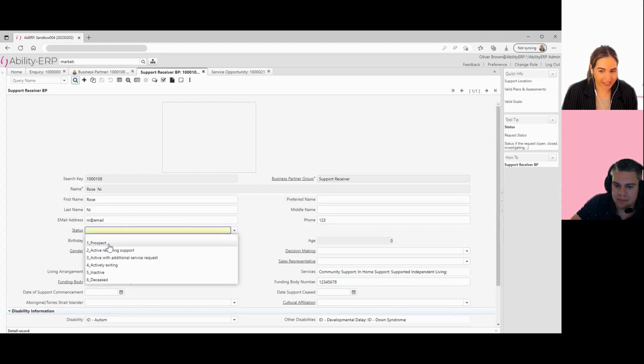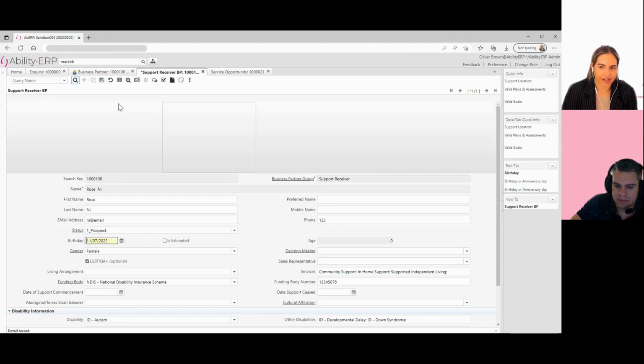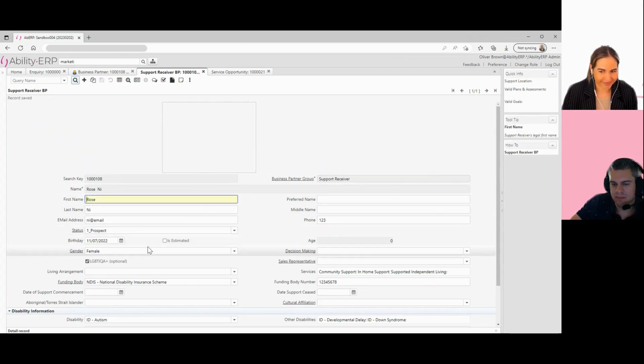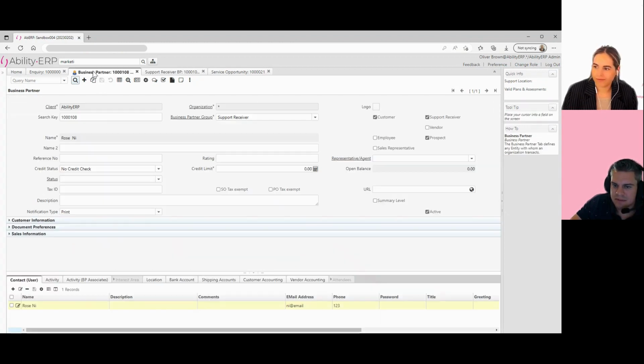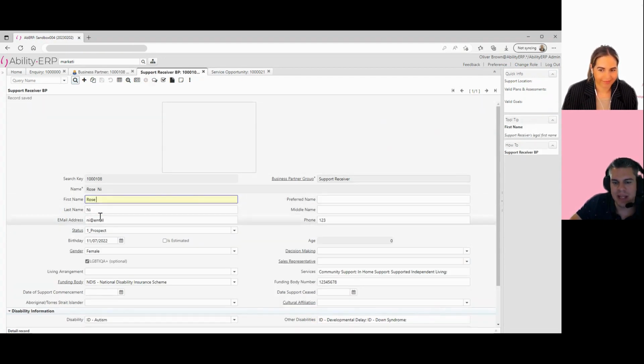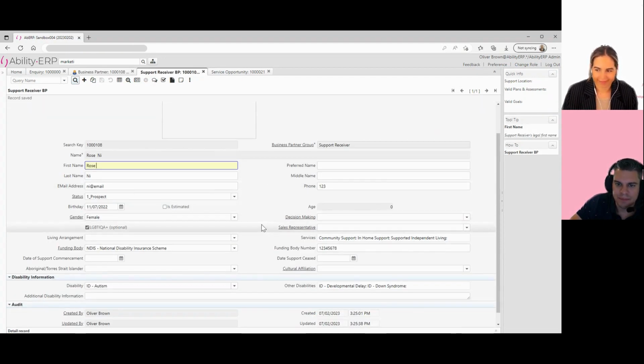So yes, you select the status once they're converted. Yeah, brilliant. And on the BP, I think they've got the tick box prospect as well on there at the creation. Yeah. And those statuses can be configured as well to whatever the process is for the organization. But you see here, you're not having to create the business partner from scratch. You can use the information that's already been gathered in the inquiry.